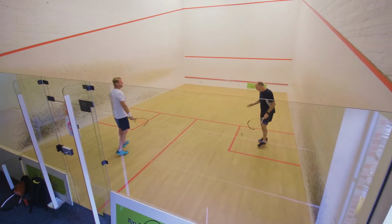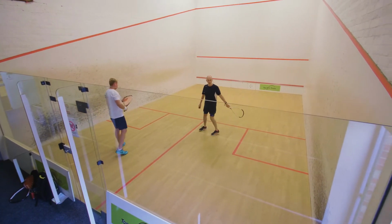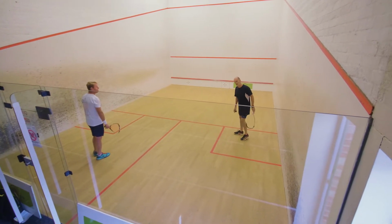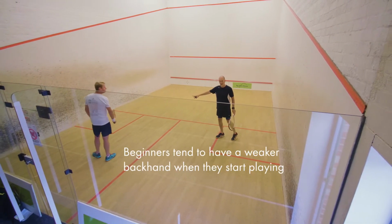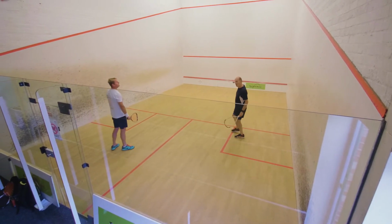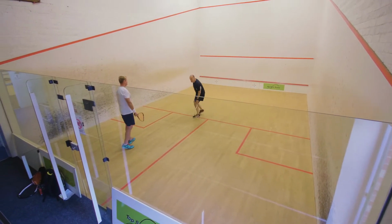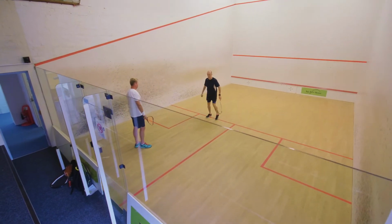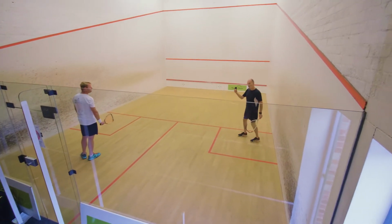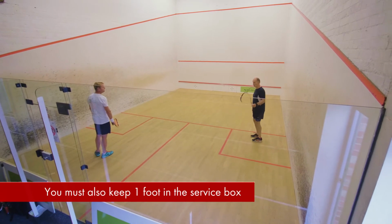So we start off, I can serve either from the left-hand service box or the right-hand service box. Because he's right-handed, I'm going to serve from the right-hand service box because that's onto his backhand. Now for my serve, I need to hit the ball. I can hit it any height on the front wall, but it's got to land into this particular area. So that's what you're trying to do when you serve. You've got to bounce the ball in front of you to hit the ball. So that's the serve for us. Here we go.